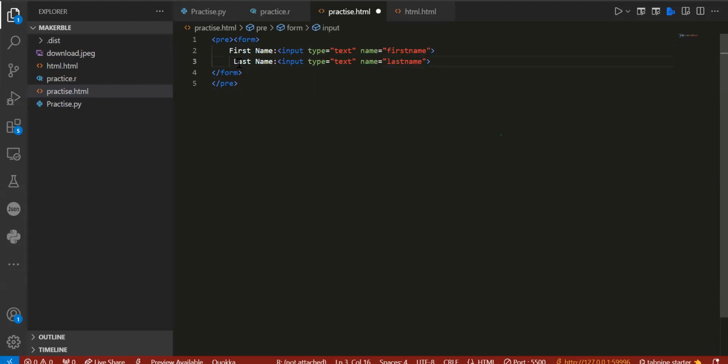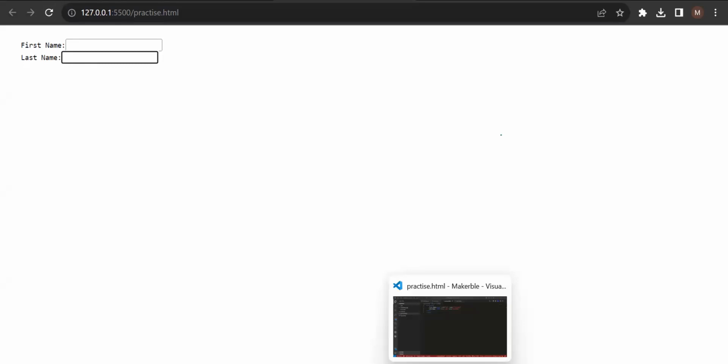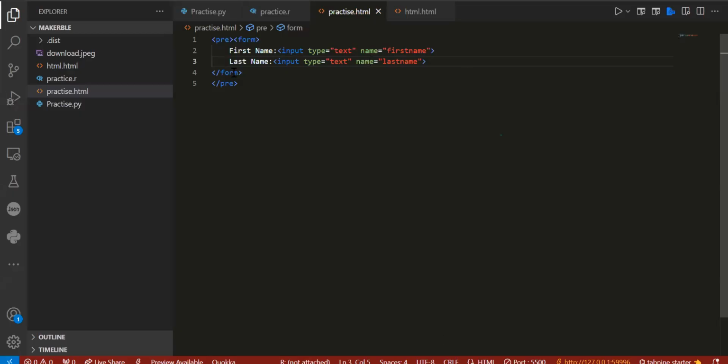So you can customize it like you want. Now if I run this code, now you can see it properly. So you can use the pre tag here for this purpose. Without the pre tag, coding like this is not possible in HTML. It is possible in CSS, but in HTML it is not possible. So you can use the pre tag here.